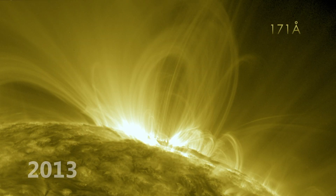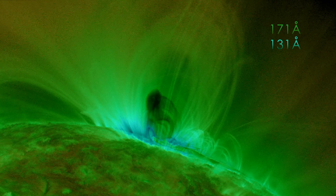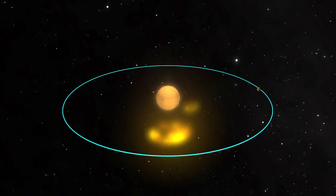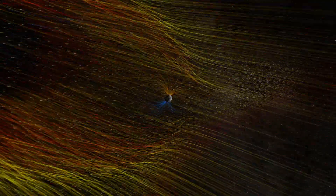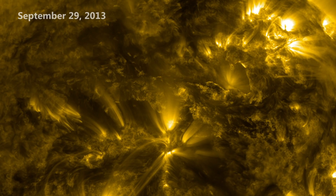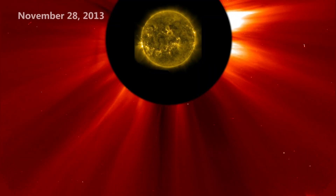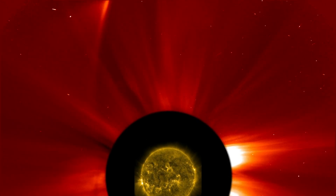Early in 2013, SDO imagery helped astronomers see the early formation of a coronal mass ejection, or CME, and the reconnection events that result in solar flares. CMEs release giant plumes of material from the sun that speed across the solar system. They can interact with Earth's magnetic environment and are hazardous to spacecraft and astronauts. The sun was very active in September and October, first forming what almost looked like a canyon, and then crackling with flares and CMEs for a week. Comet ISON made its way around the sun on November 28, Thanksgiving Day, but unlike Lovejoy, it broke apart immediately.